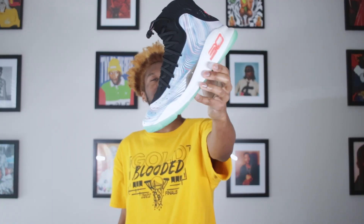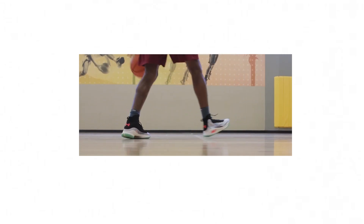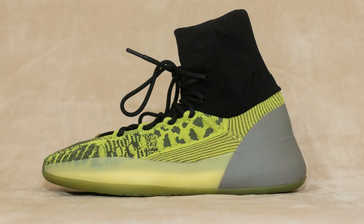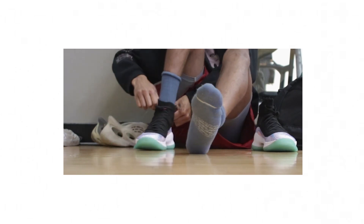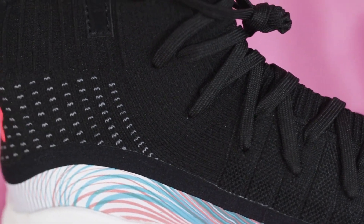The pattern just looks so good on this sneaker, and you also have some perforations at the lateral side of the toe, allowing your foot to breathe while playing. Moving upward, you have this black knitted sleeve — such an iconic look. I'll go out on a limb and say this had some influence on the Yeezy basketball line, as those sneakers all include the black booty construction in the middle as well. The knit on the Curry 4 is pretty firm but stretchy enough to maneuver your foot inside, and it's breathable so air can reach your ankles.